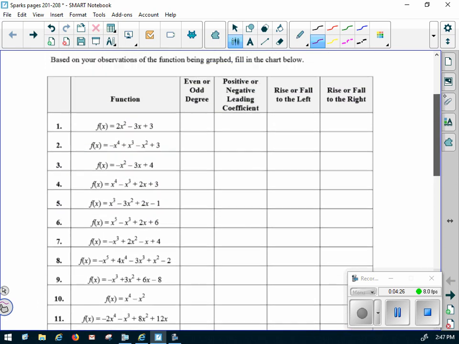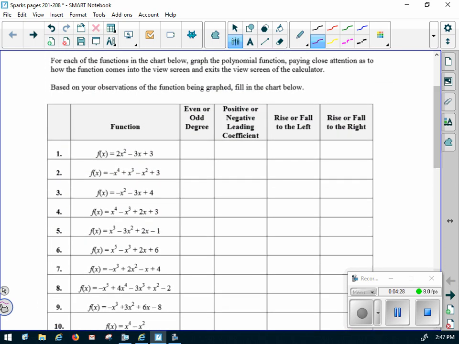So what this asks you to do, and I think this would be incredibly tedious, it asks you to graph every one of those, how many? 14 graphs on the calculator, and then fill in all that. I don't think you need to do that. Am I wrong? So let's just pick 2 or 3 of them. Let's pick this one.